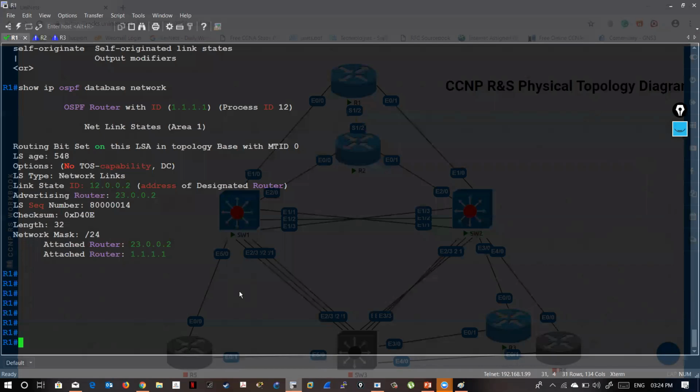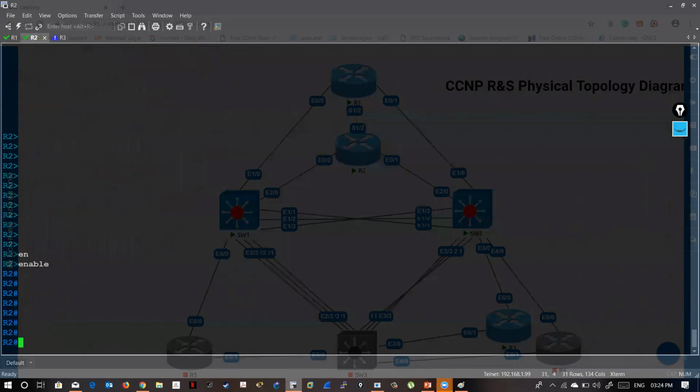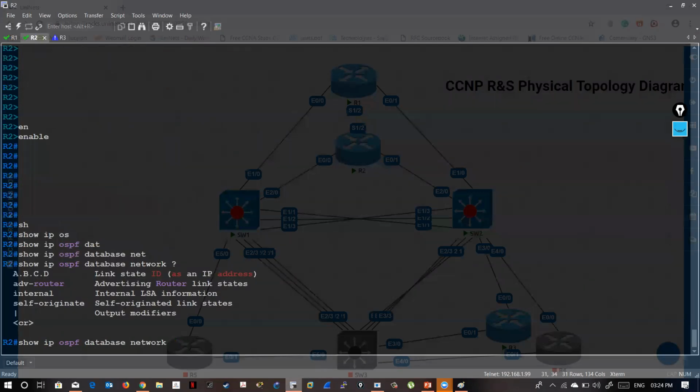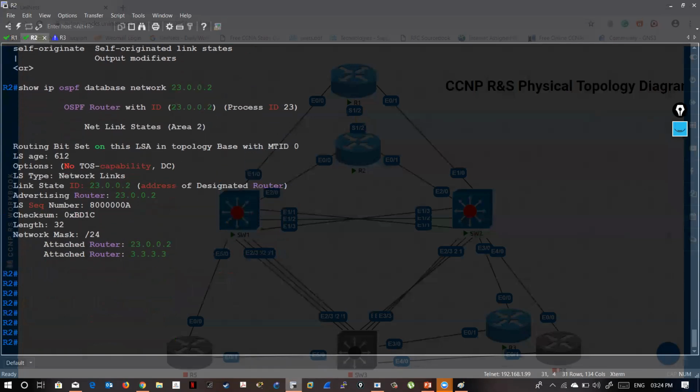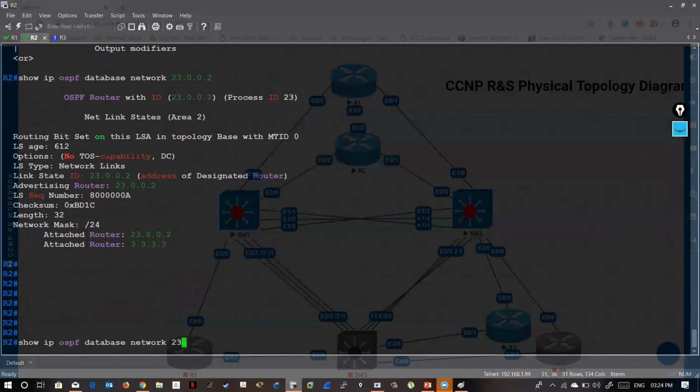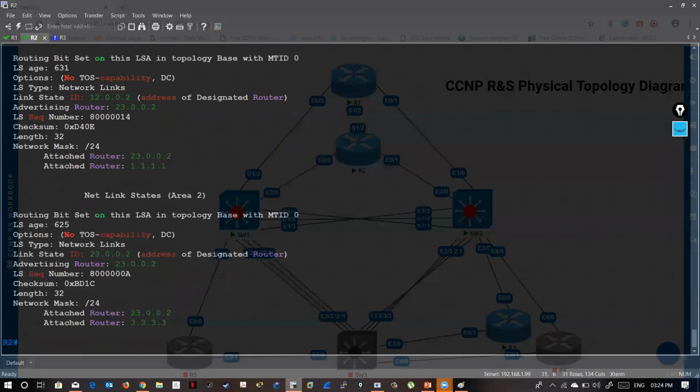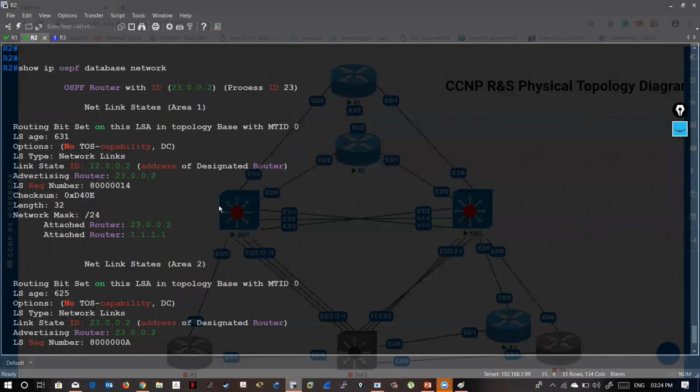And this is R1's point of view. If you see on R2, who is a DR, database, network, and here if you see for 20 on DR, here also we are having the same entry.